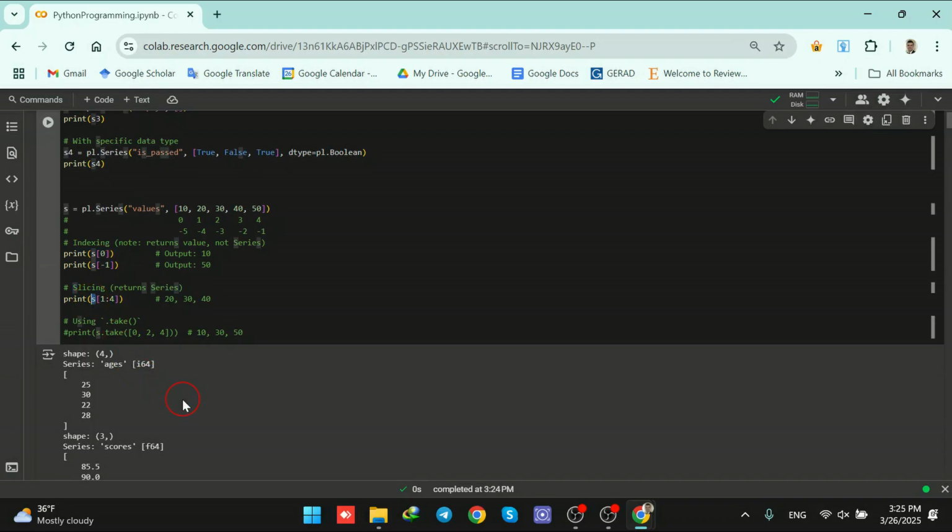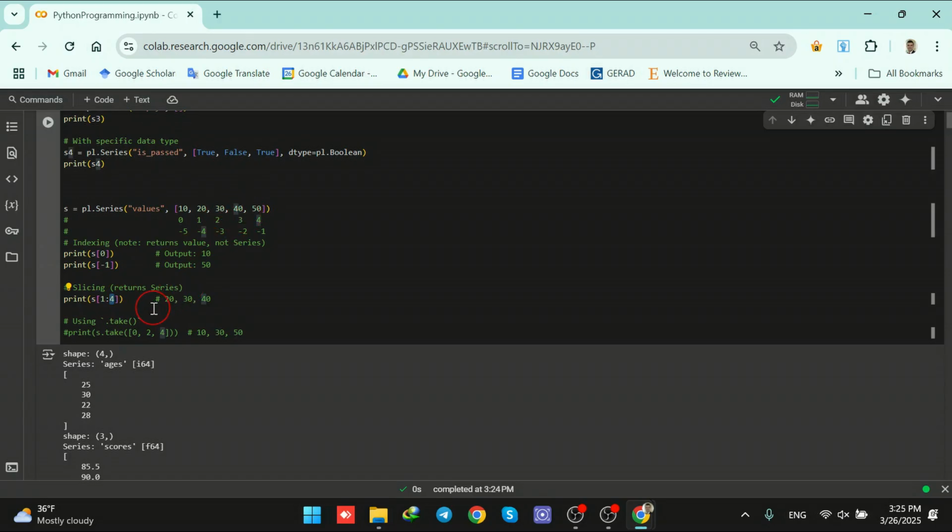So I write the name of the series, then I write from 1 to 4. Why 1 to 4? For 20 to 40. From 20, the index is 1, so I start at 1. But for 40, the index is 3, but I write 4 here. Why?